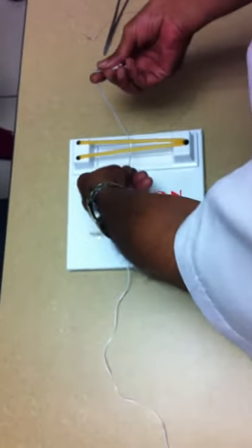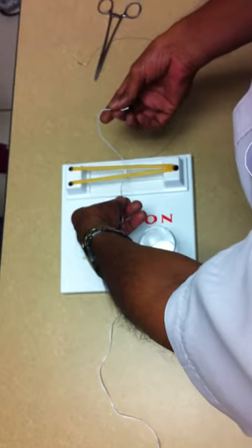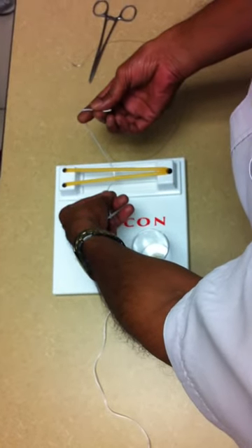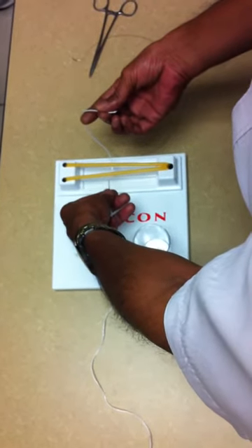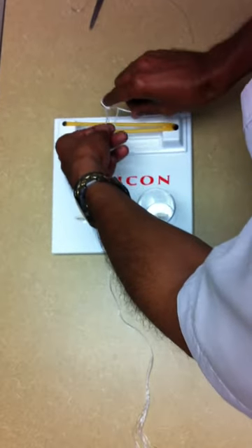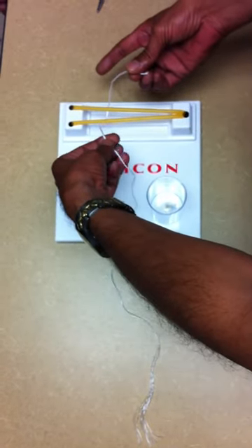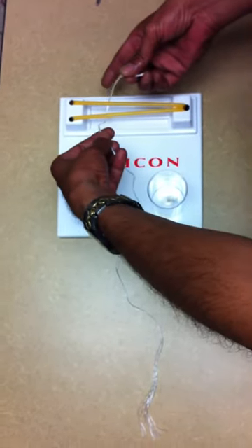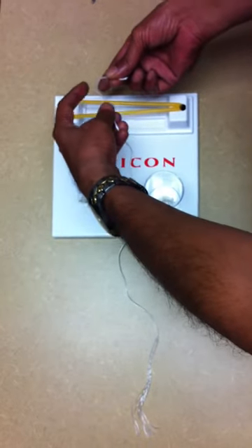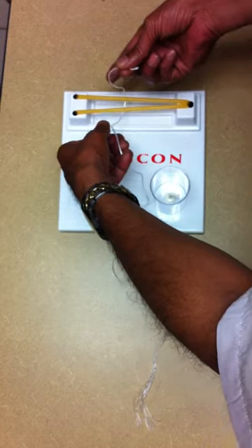So now what I'm doing is I'm holding the small end in my right hand. And how am I holding? I'm holding between my thumb and my middle finger, but I'm keeping my index finger free. This is a little weird — I'm not using my index finger to hold anything. I'm holding the small end between my thumb and my middle finger. The small end is in my right hand.